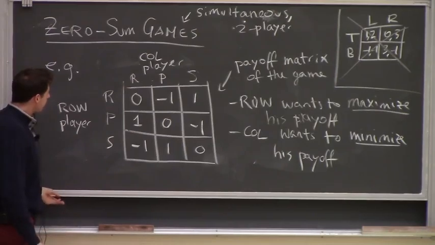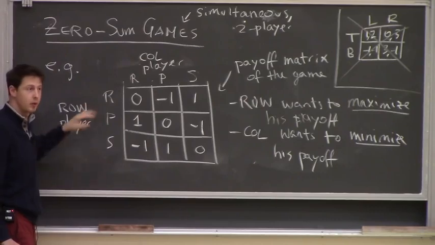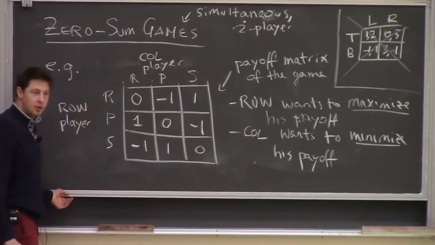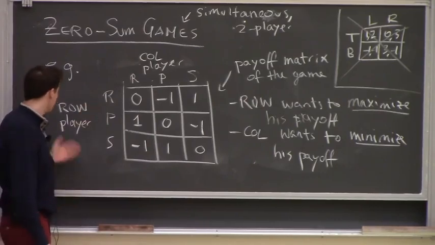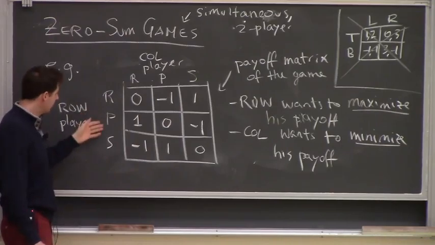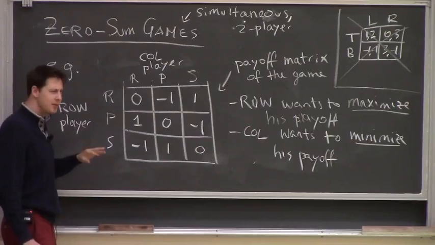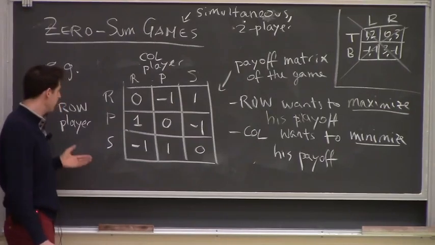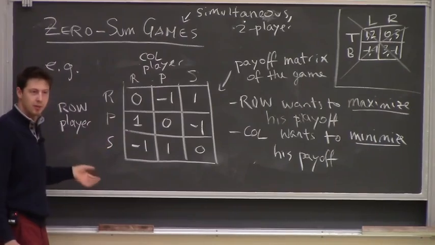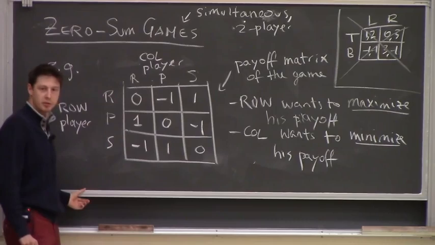So are we together here? Questions about this? Okay. So what are all the strategies that a player, the row player, could play in the rock, paper, scissors game? Are these the only options? Kind of yes and no, right? Yes, because, well, what else could he do, right? But no, there's a richer set of strategies also. What could those strategies be?